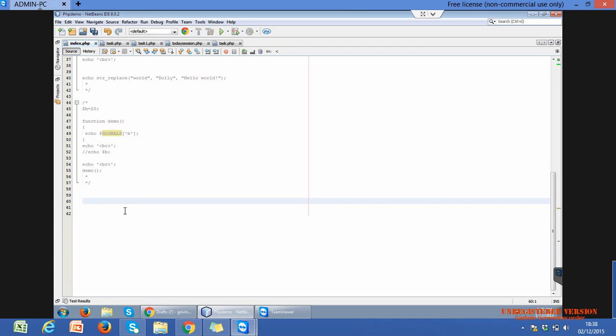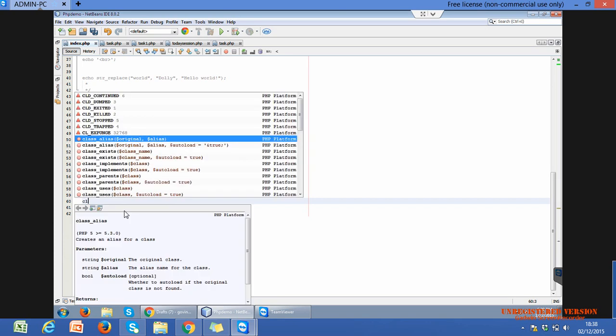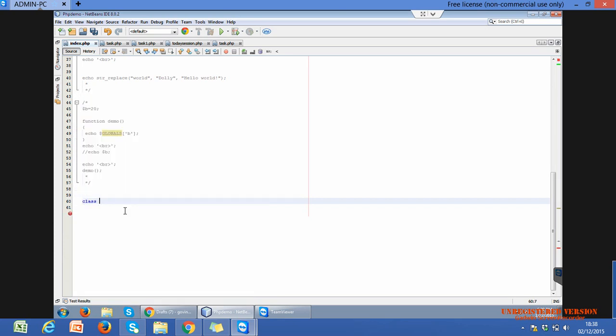Let's see in our example. To define a class, we use the class keyword. This is also a predefined keyword. After the class keyword we use our class name. Let's assume car. I'm going to define a class with the name car.